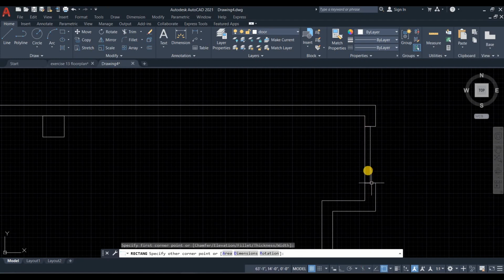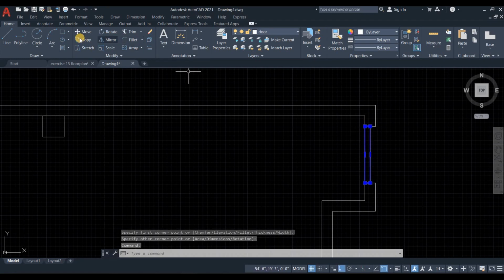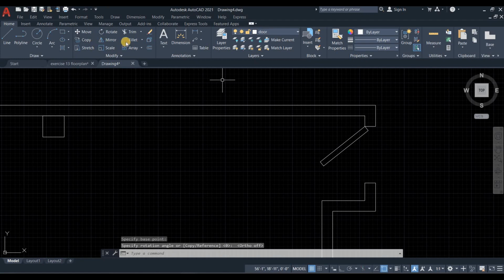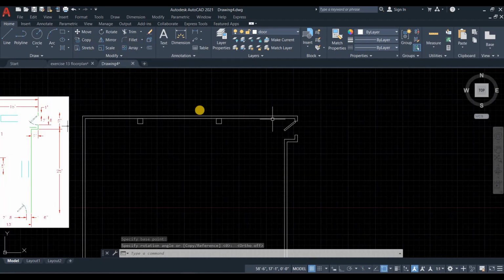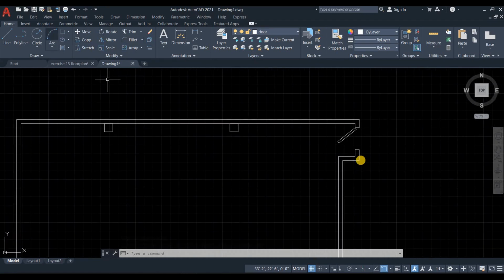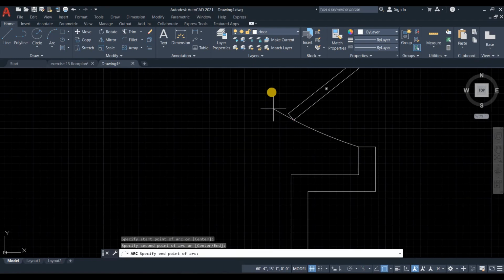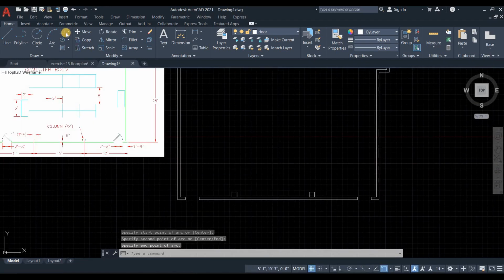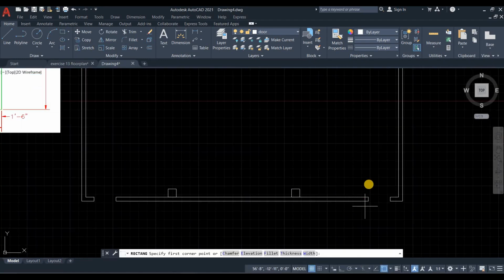Click rectangle and then half, and then rotate the rectangle for our door. And then you can just put an arc here if you prefer that, like that. And let's do the same here.